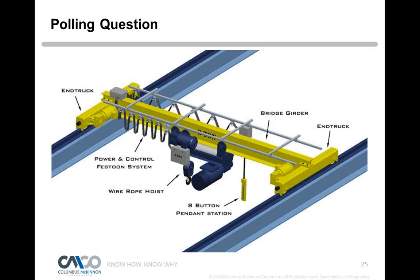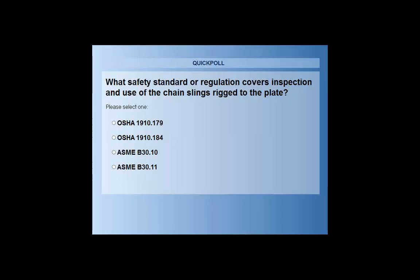And Lisa, if you can put up the next polling question. Okay, all right, I'll pull it up. I just want to make sure they get a good look at it. Take a minute or so. Okay, and I'll go ahead and ask the question. What safety standard or regulation covers inspection and use of the chain slings rigged to the plate you just saw? OSHA 1910-179, OSHA 1910-184, ASME B30.10, or ASME B30.11?